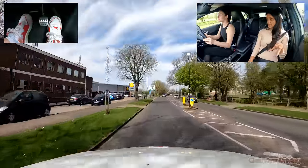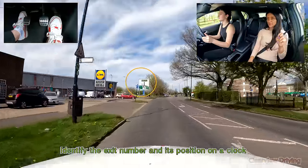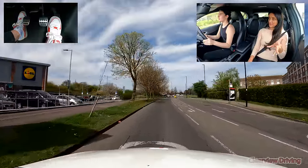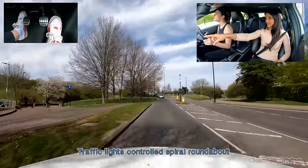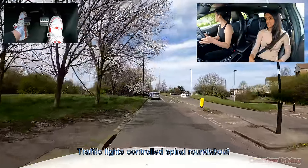A4180. Yeah, A4180. So you can see Rice Lip is the third exit, it's positioned at 12. So we should be left laned. But let's look at the road marking. So it was A4A2. Yeah. If you see there, it has a straight arrow and it says Rice Lip there. So check right and just move over.